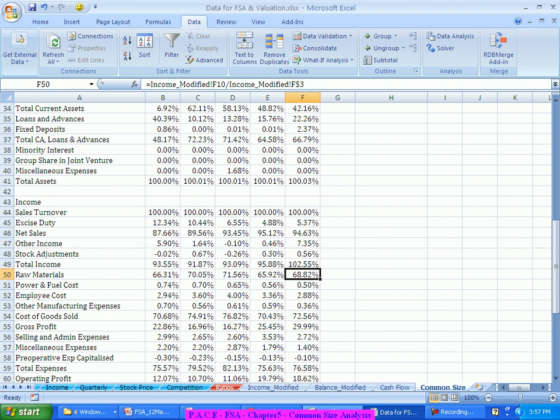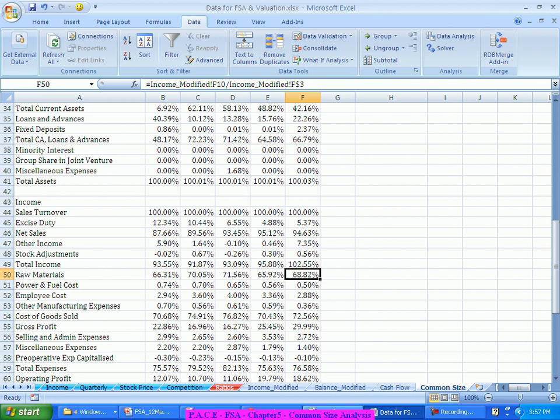What we can also do is try computing those industry numbers by taking the same template, so that we can arrive at the par values of the industry, and see whether any company is more or less than the industry.